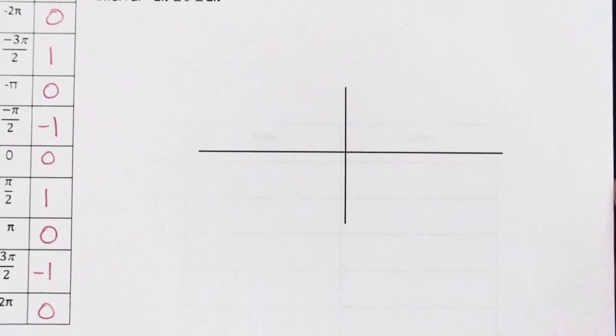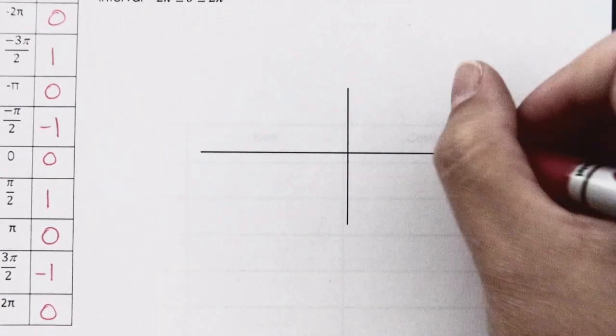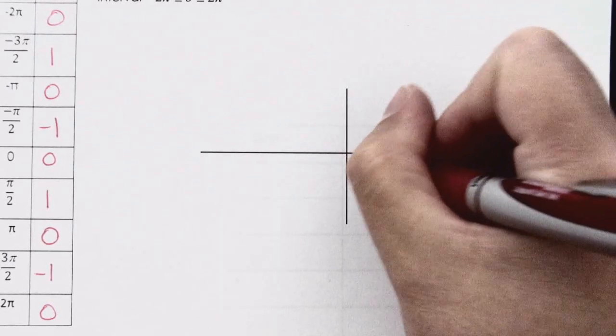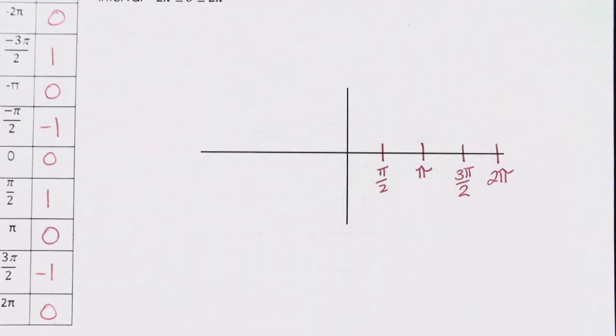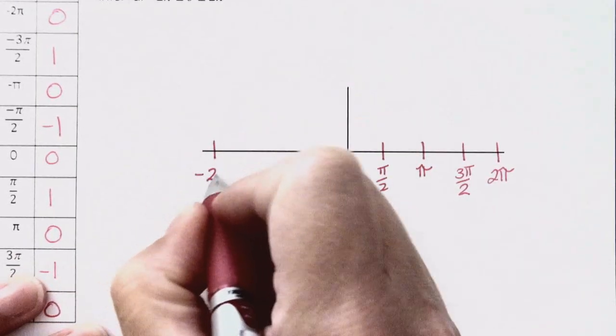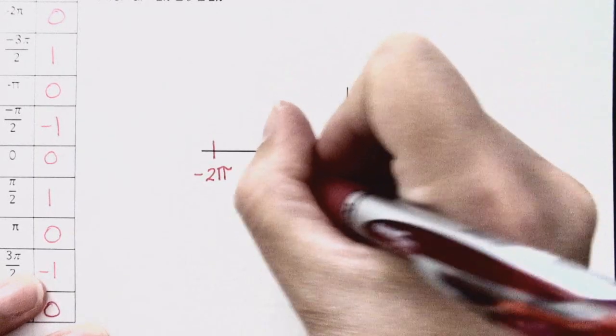Let's graph. I gotta go to 2 pi. I'm gonna go halfway. So that's pi. This would be pi over 2. This would be 3 pi over 2. And you're like, Skyline, why are there not increments on this graph already? Why is this just a cross in the middle of the page? I find it easier just to kind of graph it like this first. I get a little bit comfortable with it. And there will be ones with grids on them. But for what we're doing right now, you don't really need that.